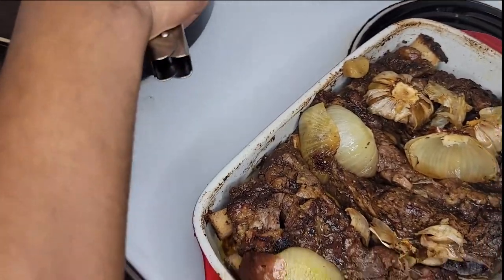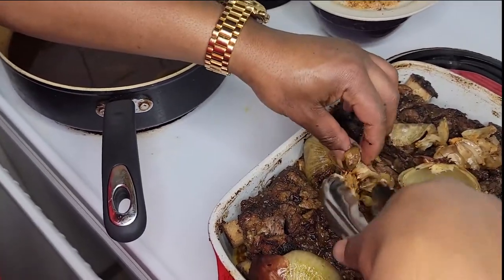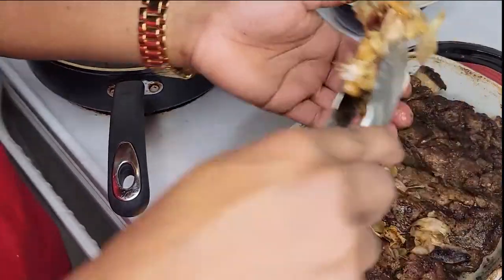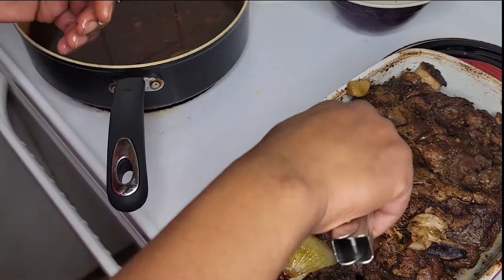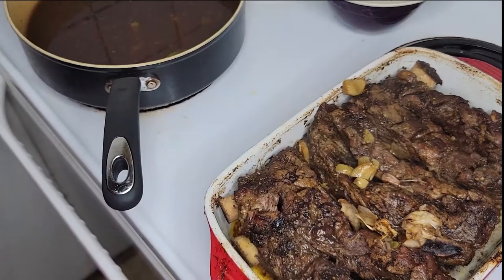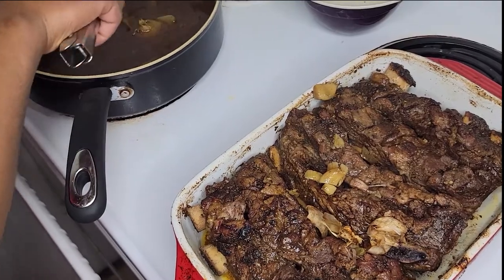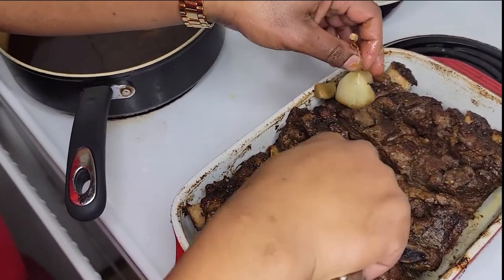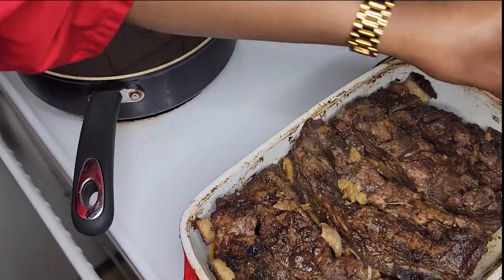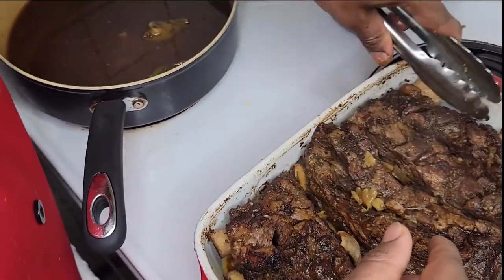I'm gonna puree it. So while that's heating up, just gonna squeeze that out. And we don't need these anymore, so we can throw them out. So in with our onions and stuff, these can find the garbage bin. You dig? So here we have it, our sorrel braised beef short ribs.